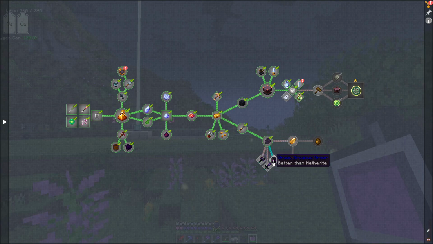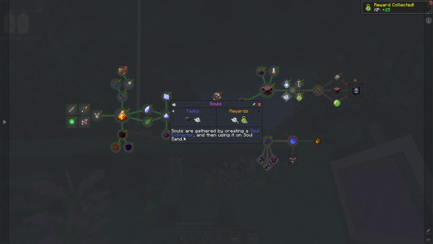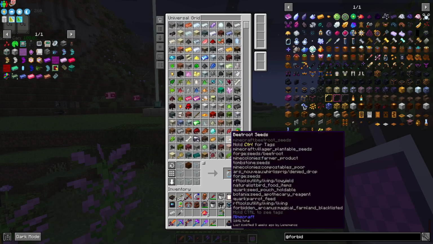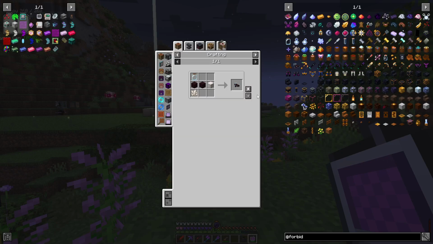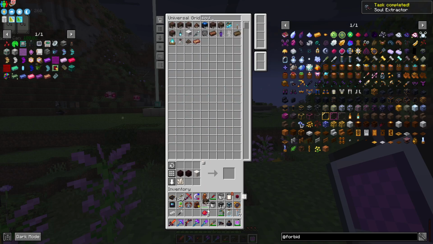And then we can make this stuff, which again, not super worried about. Do need soul. Need a soul extractor. Pop another way. Where's the soul extractor? That guy. Get a jar. One of these guys, and then using it on soul sand. Like right click on.